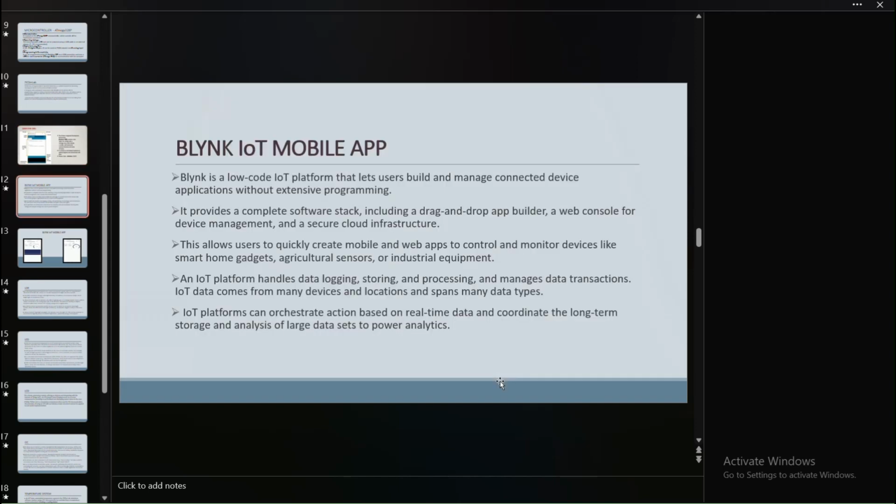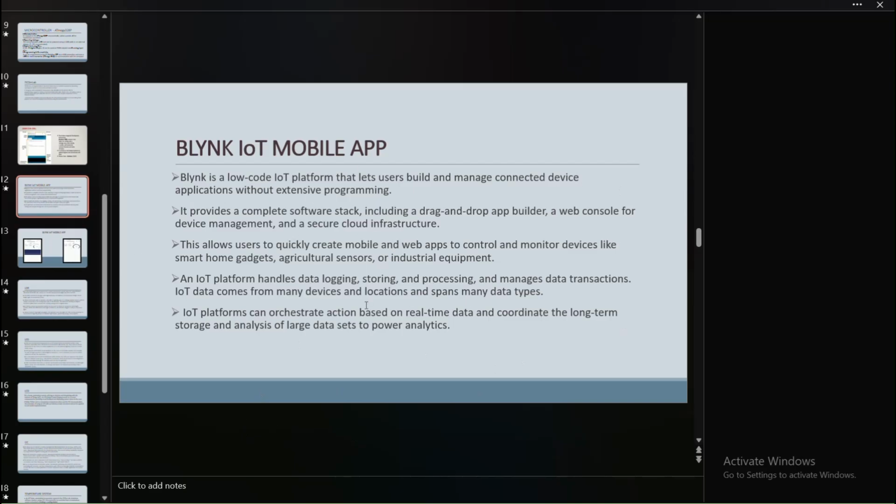As it is all integrated with IoT devices, I used the Blynk IoT mobile app. Blynk is a low-code IoT platform that lets users build and manage connected device applications without extensive programming.